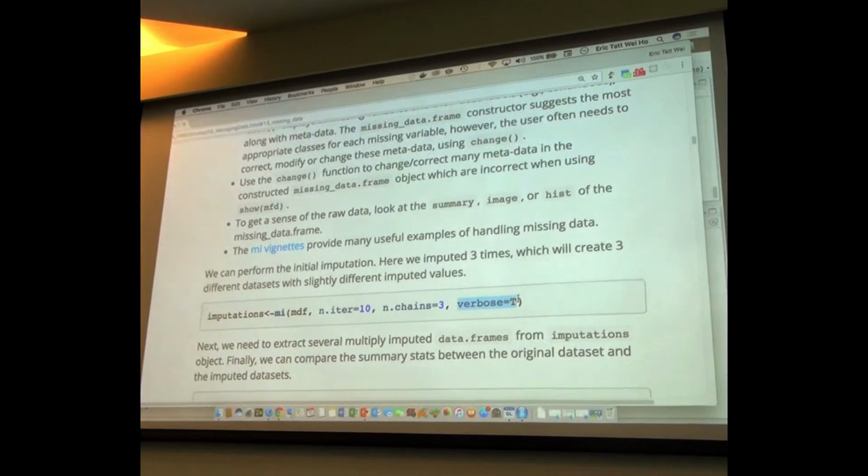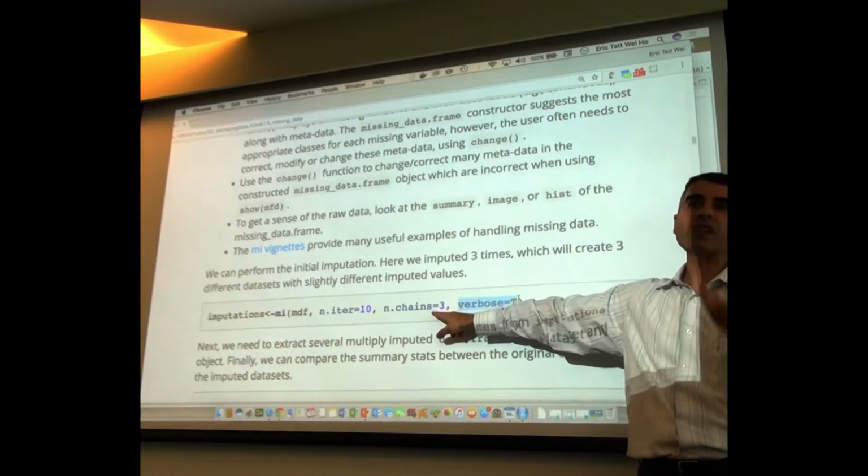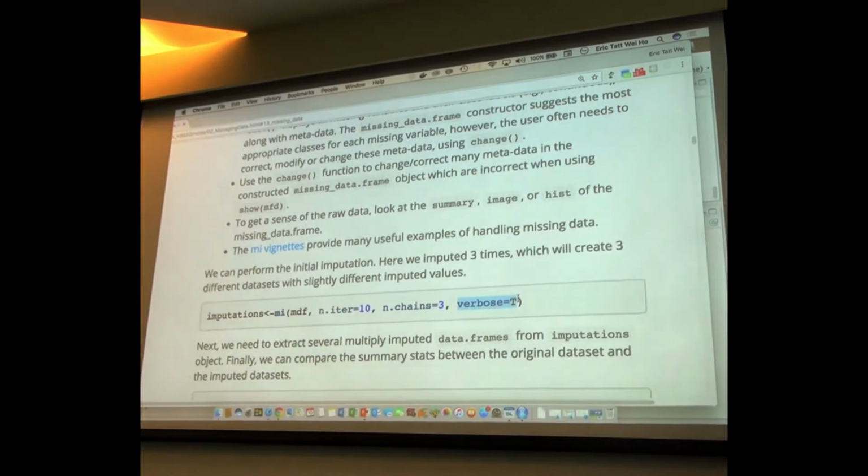And then it does this 3 times in a row. So at the end, believe it or not, you end up with 3 completely separate, complete data sets. You get 3 chains, okay? So you started with one data set that has lots of sporadic missing values, and you end up with 3 data sets that are fully complete.